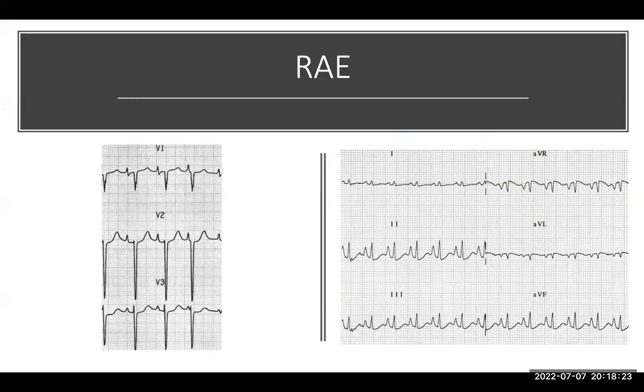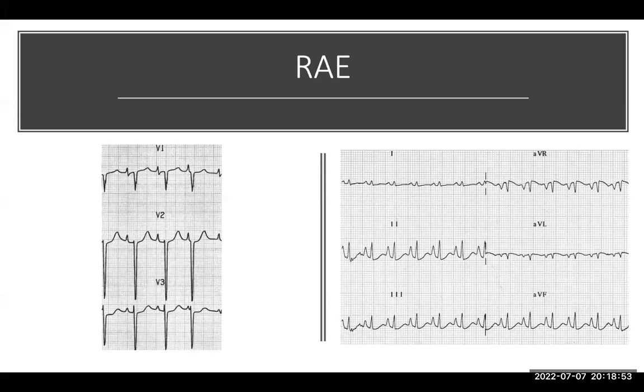I'll summarize. For the ventricles, concentrate on V1 and V5. Left ventricular hypertrophy is an exaggeration of a normal ECG. The S in V1 becomes deeper, the R in V5 becomes taller. In right ventricular hypertrophy, the R becomes taller than the S wave in V1, while in V5 and V6, you will see an S wave which should not be there. In addition to that, you have right axis deviation.